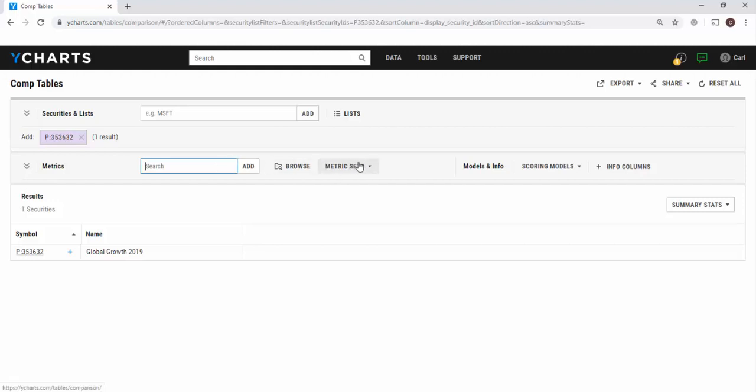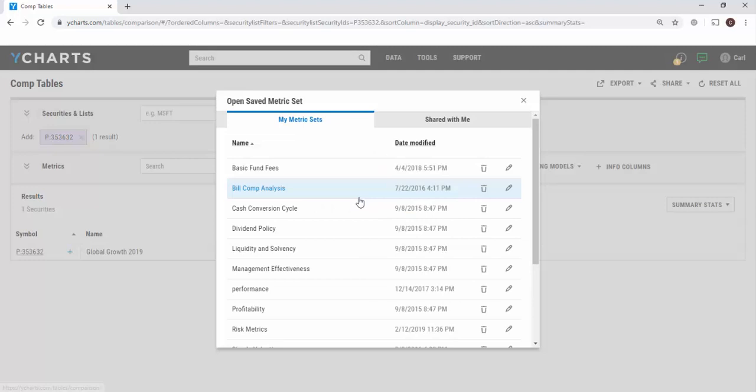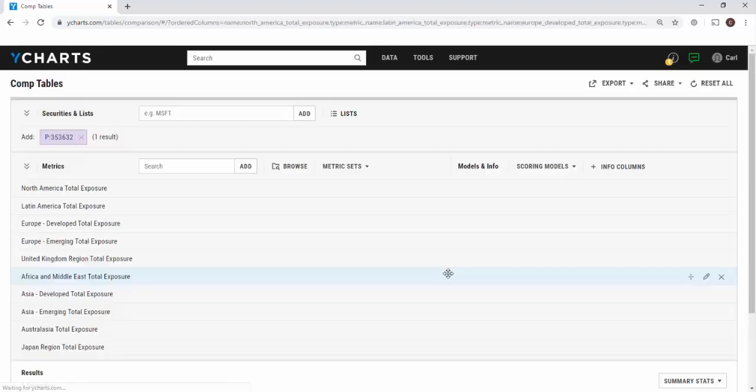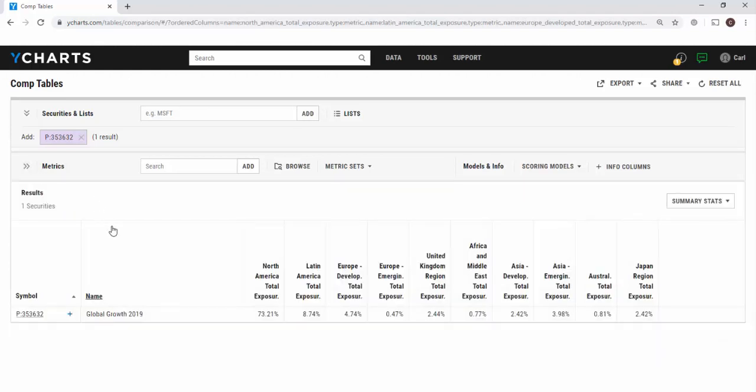For this example, I've already built out a regional metric set that I'm going to apply to this global growth model portfolio. Now, as you can see, once I click that, all the metrics appear here on the left-hand side, and to hide that, to give me the data, I can click on that little arrow dropdown. What we're left with is our model portfolio with all of the super regional exposures going from North America to Japan.